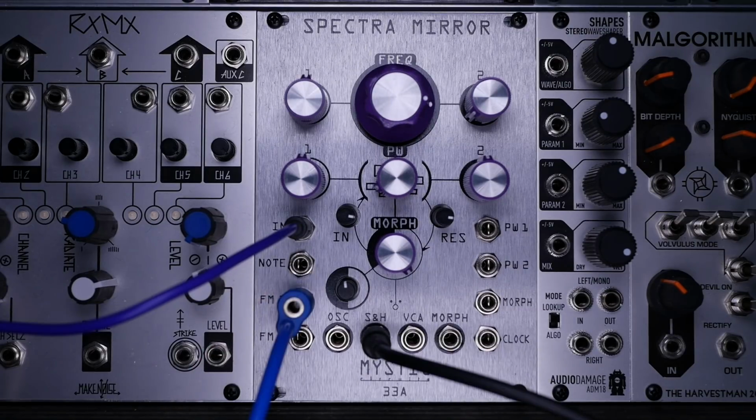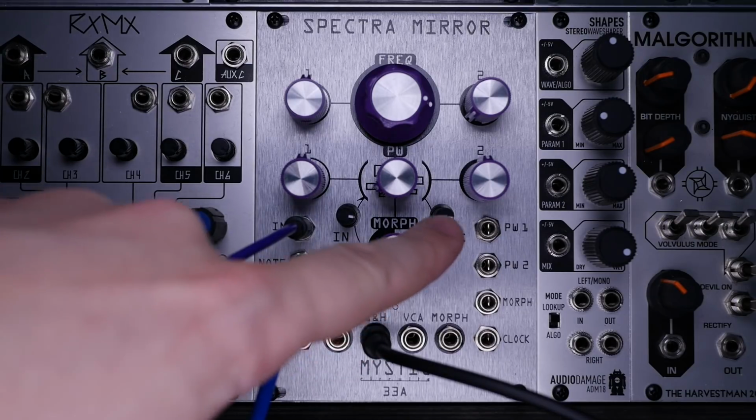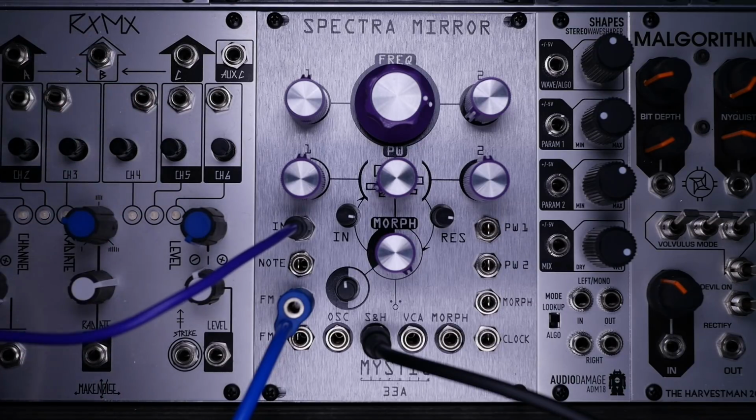It's also possible to use a Spectra Mirror kind of as a downsampling low-pass filter / low-pass gate. We're listening to the sampler output here. I have morph all the way clockwise with some resonance, so we get a little bit of that resonant filter-like characteristic. And I just have a short envelope coming into FM1, and remember that's normalized to the frequency, the pulse width, and also the morph, but we're going to use the frequency and pulse width here.